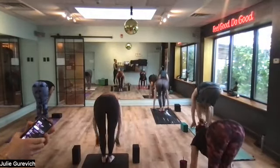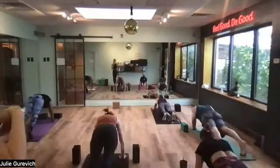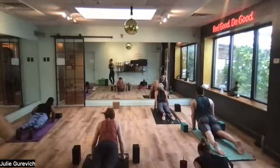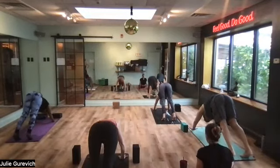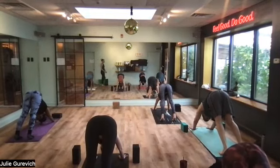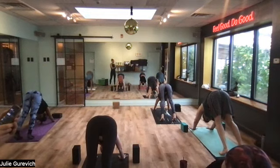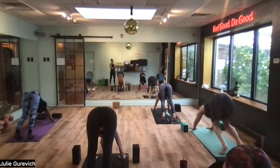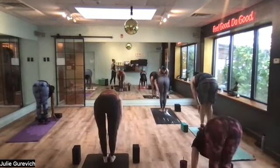Step or float through your version of a vinyasa. So you can just step to plank, then lower to your appropriate push-up, then peel through for your up dog or cobra. You pick. Hips up and back, down dog. Good. Arms stay nice and straight. Look where you want to go. Step or float to the top of the mat. Get there light. Long spine to prepare.